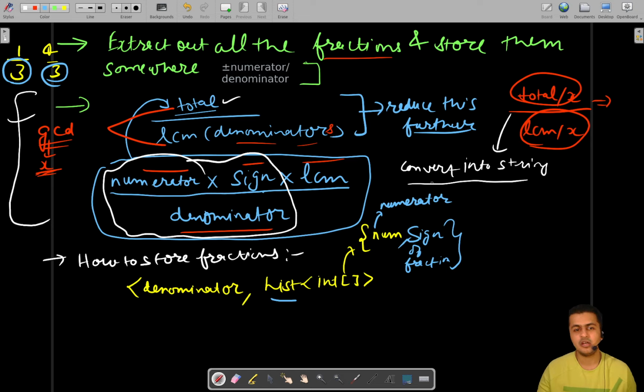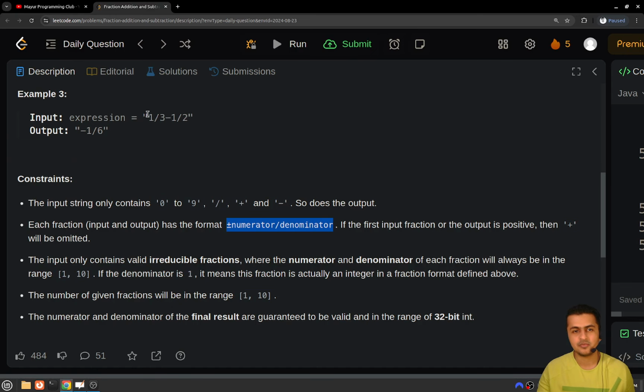And now the problem again boils down to how you will be separating these things. For that, see, for the very first term you will not be given any sign. For the first fraction you will not be given a positive sign if it's a positive fraction. For example, as we have seen in this particular case, 1 by 3 was positive, so no positive sign was there for the first fraction. So you need to take care of that case. Otherwise, whenever you see characters, for example, I see a character here, it is 1.